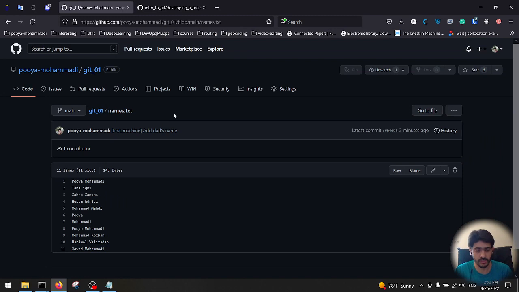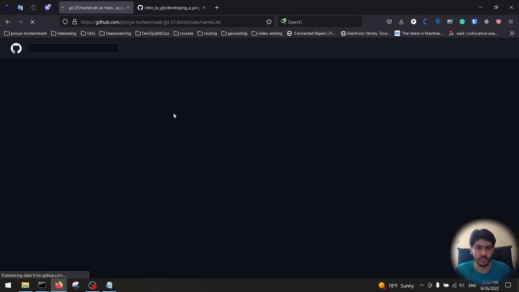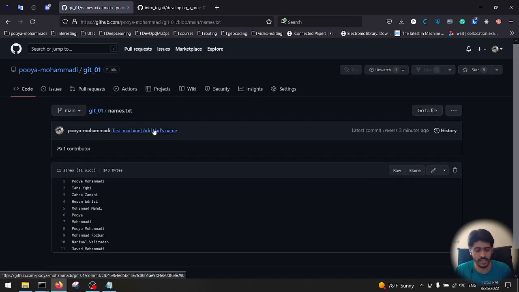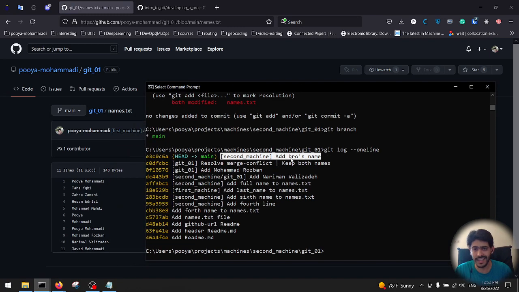Okay, let me refresh the remote server. Okay, it's add dad's name. But dad's name is not here, as you can see, just bro's name. It should be located here. If we were going with rebase, we would have this one as our head, but the merge works in another way.